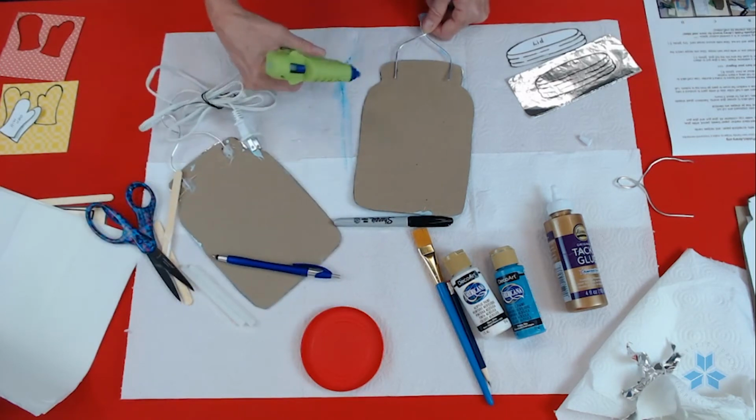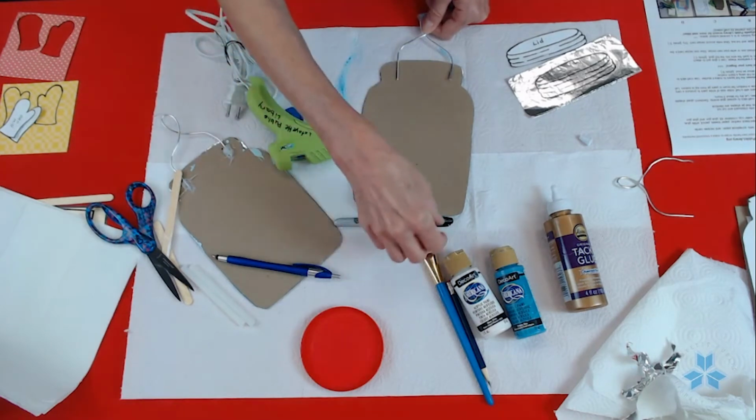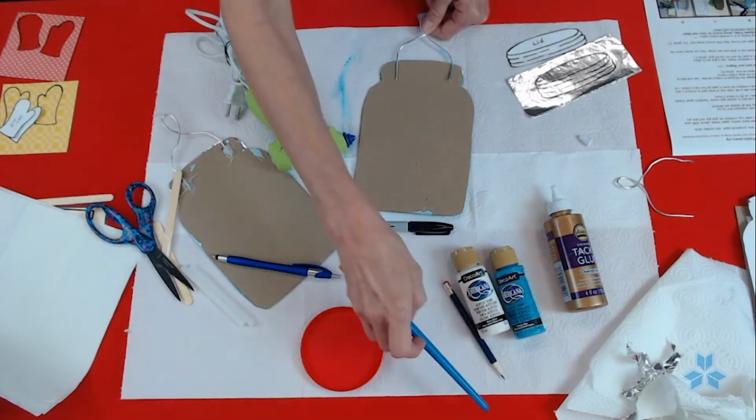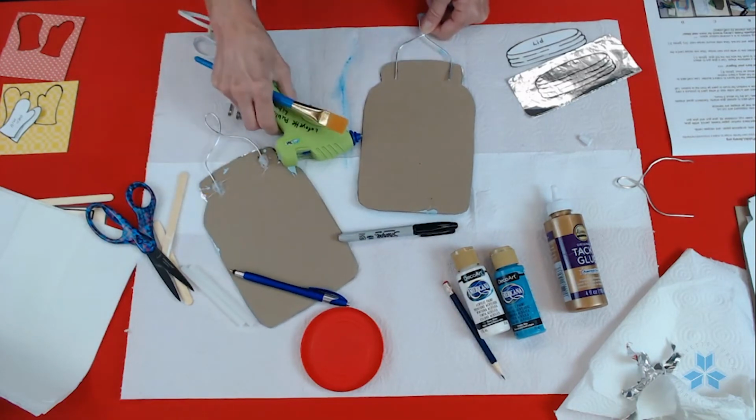And what you're going to do is just put a lot of glue on these. Take the end of your paintbrush, here's another paintbrush, and just kind of push your wire into there, like I did with this one.